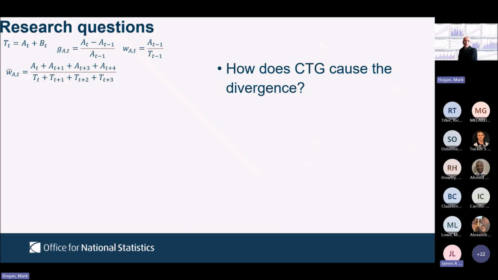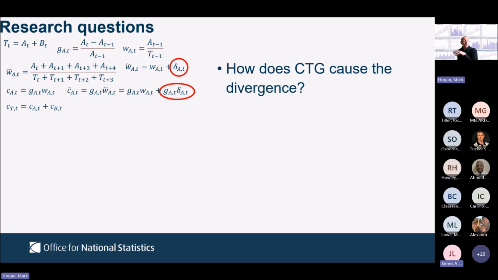But you can write the annual weight as the true weight plus this term, which I'll refer to as a discrepancy. And so when they next calculated the contribution to growth, the true contribution to growth is again just the growth multiplied by the weight. But as they were using the annual weight, they were getting this true contribution to growth plus this discrepancy term. So you can see how this discrepancy from using annual weight is starting to propagate through the calculations.